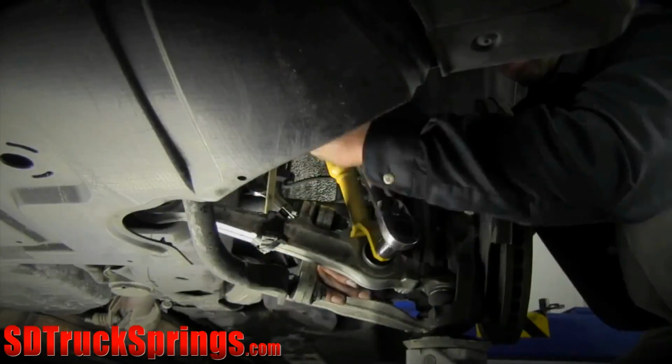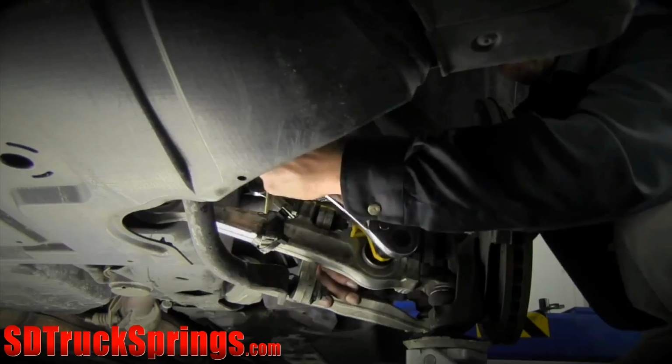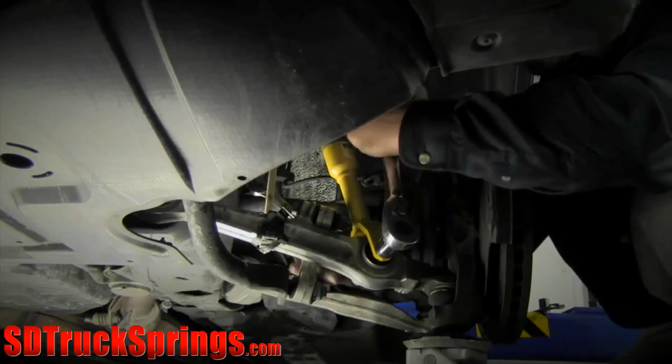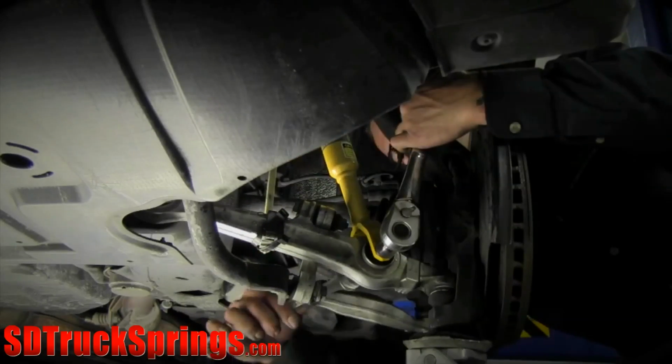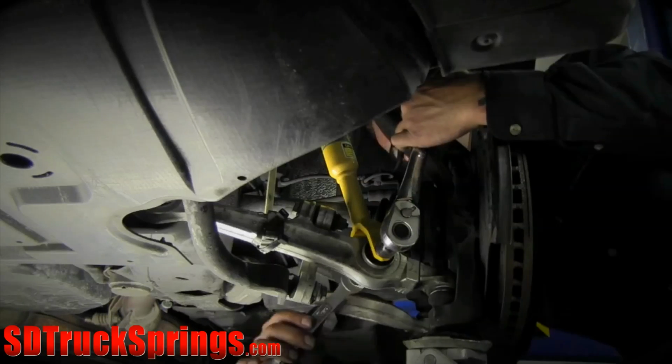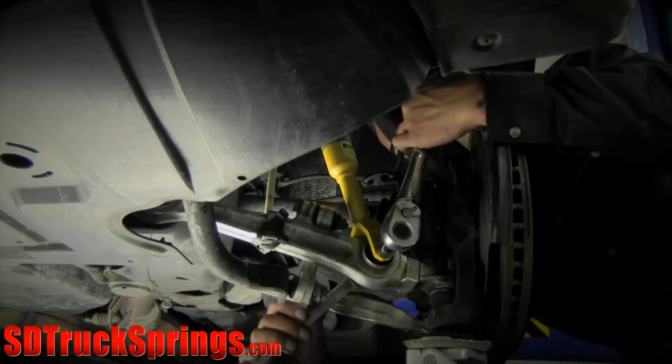Center the fork onto the lower control arm bushing and install the factory mounting bolt and tighten. The air hoses can be left in place and tucked up next to the upper mount.